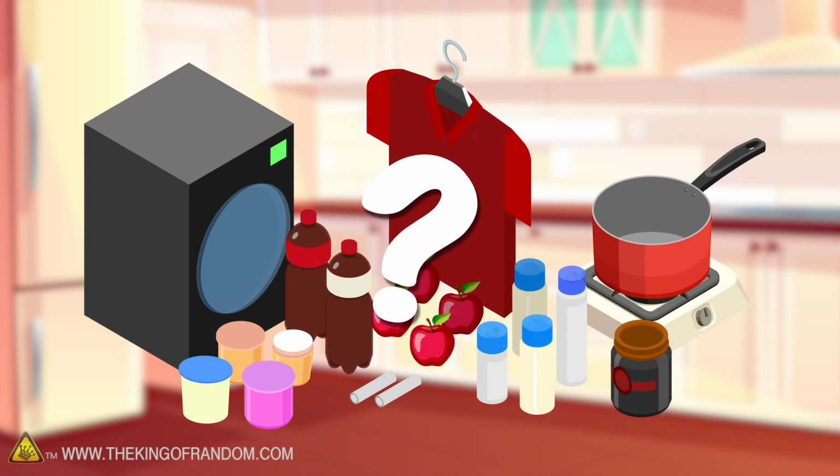Let's see what happens. We're going to start with some of the easier, more basic suggestions that we've gotten, and then we're going to scale it up to the slightly stranger.